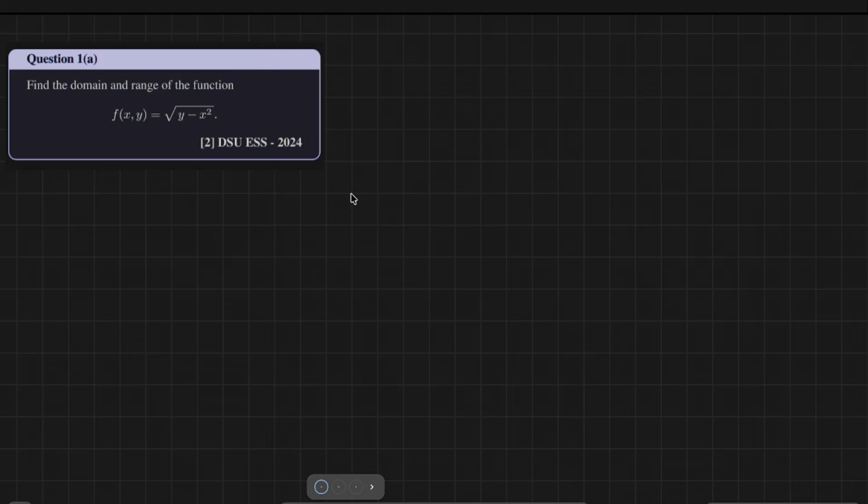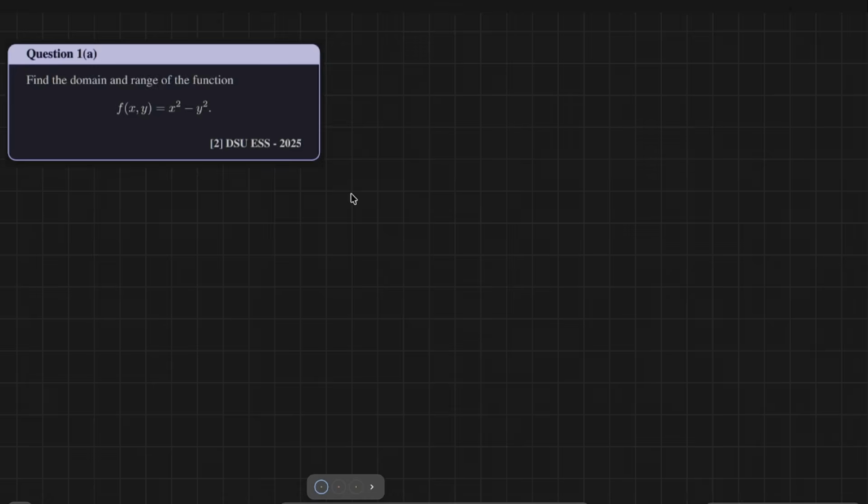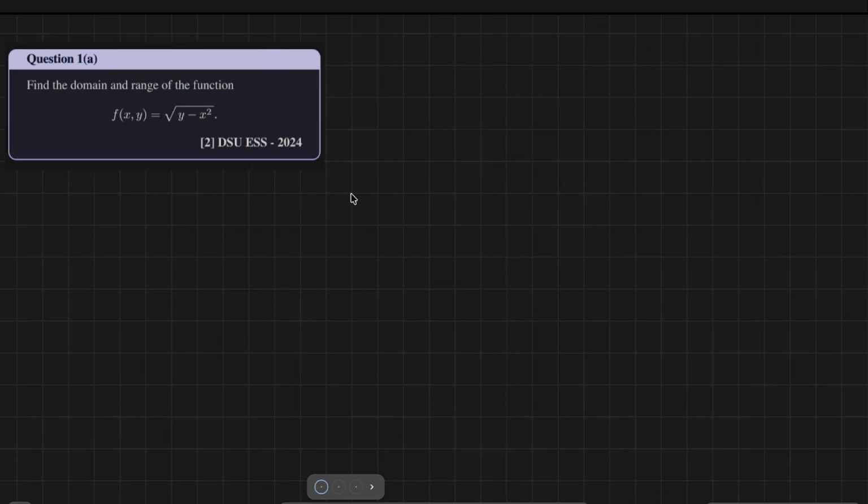I found that it was asked in both the years. Now see, find the domain and range of the function. This is related to a function of two variables. Whenever we are given any function, first of all you have to start with the solution. You have to write in the form of the exam, because every step carries its own marks. First of all you write what is given. Given is f of x comma y is equal to square root of y minus x squared. This is a function of x and y. You have to find out the domain and the range of the function.